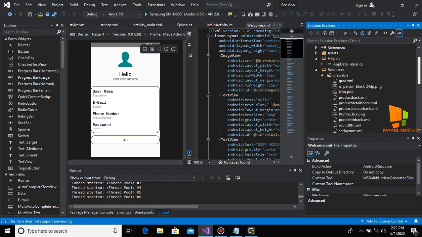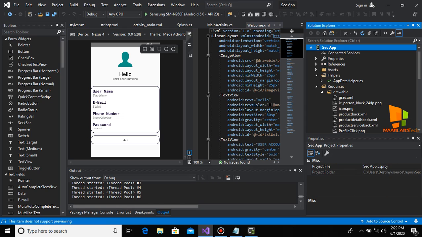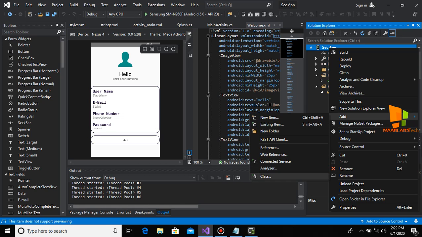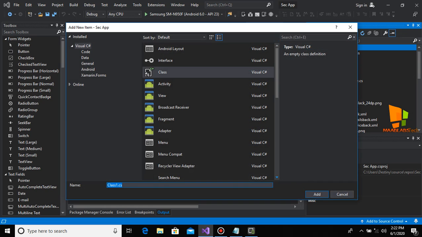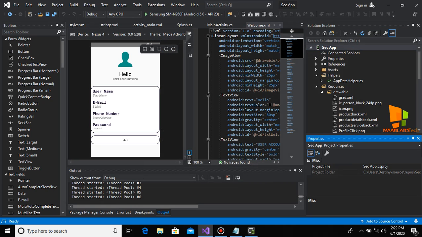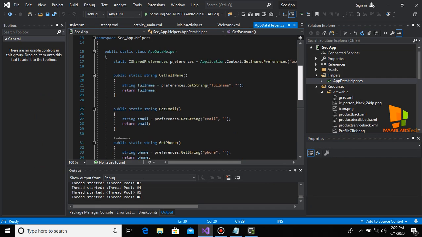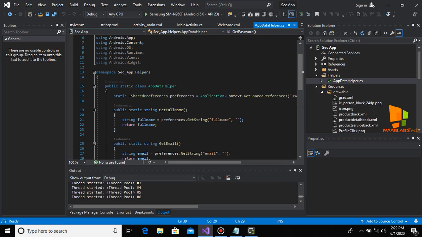And I have a new folder here called helpers. And actually, you have to create a new class. You can come over here and say new, then class, then you give it a class name. I named my class already this. So after you create a class and enter the class, what you first need to do is make it a public static class.